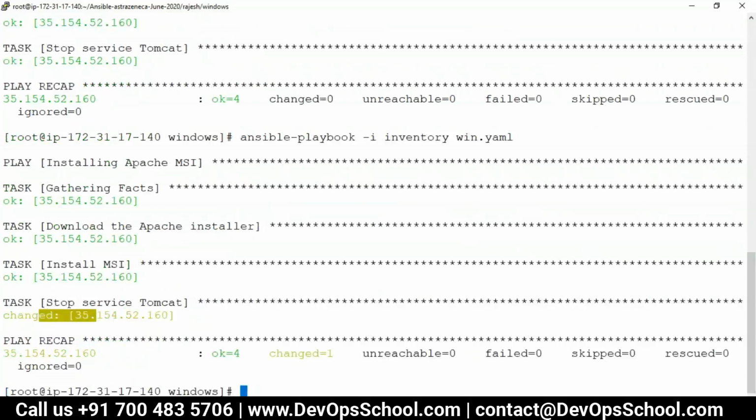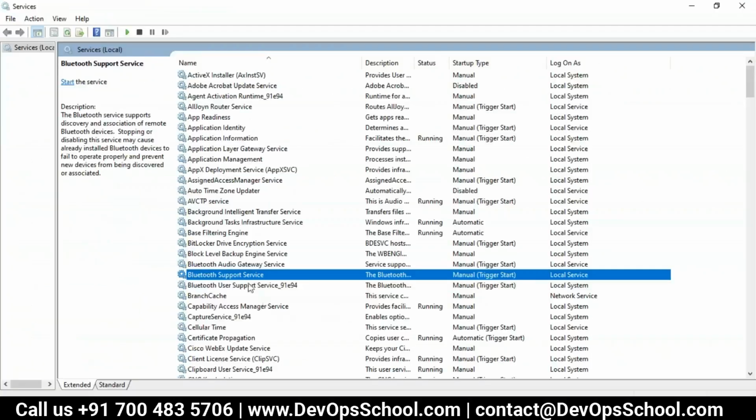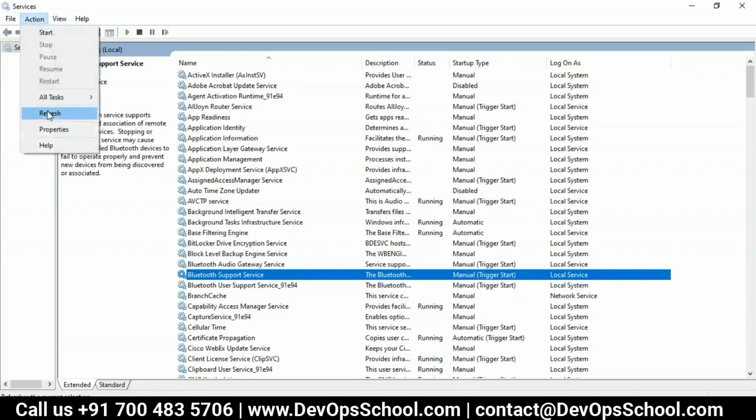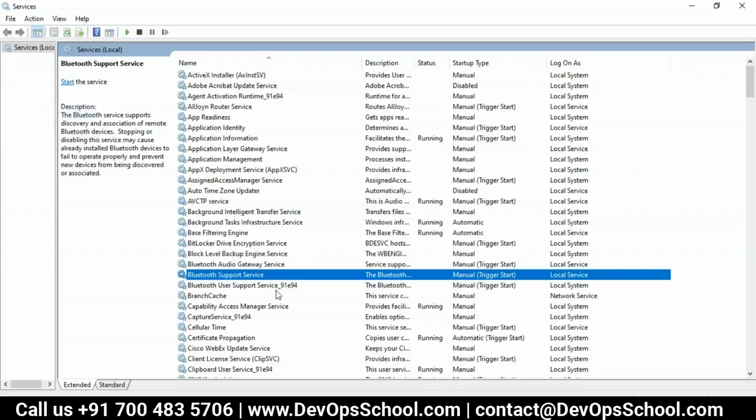That means it started now. Last time it did not start because it was already running. So let me refresh it. You can check the refresh button at the top. File action. Refresh. Below one. One more time.